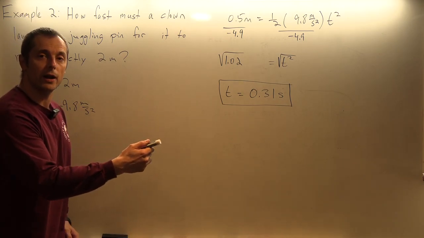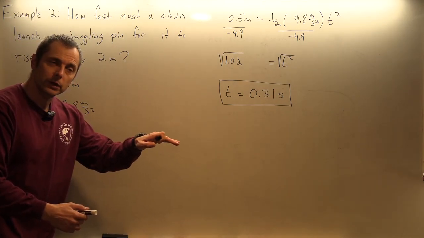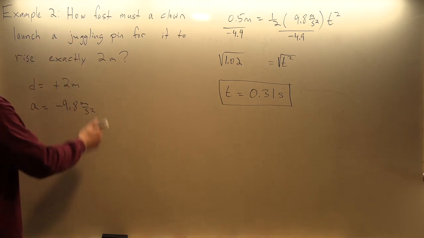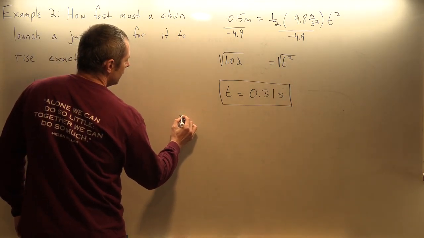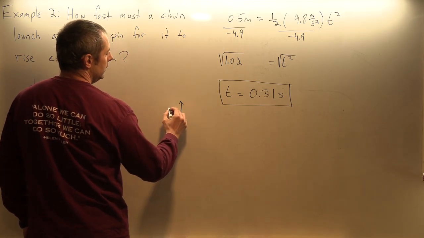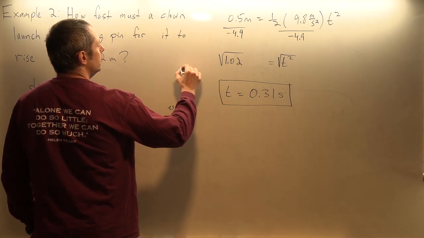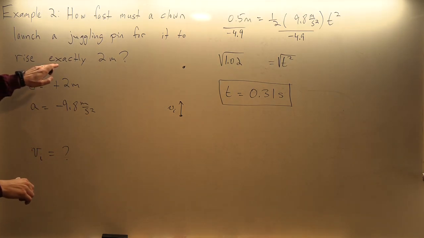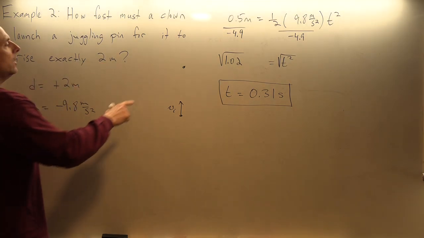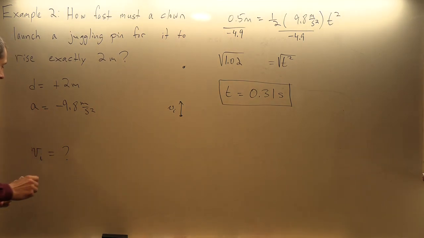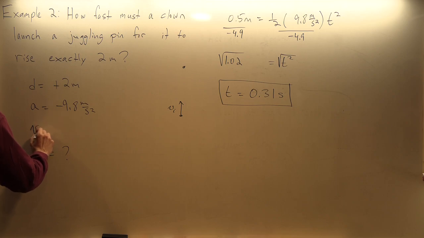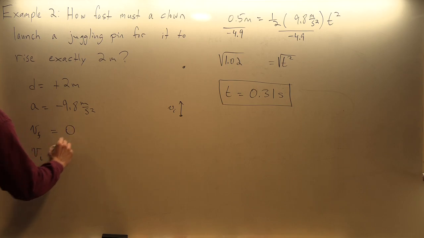The clown's going to throw that up in the beginning. So that's what we're looking for: how fast when you throw it up in the beginning. But the other piece of information that we also know is that when something is launched like this with the V initial, and then it gets to its peak, we know something up there, and that's the velocity. At that moment, we know at the peak, the final velocity, after the motion we're investigating, is 0.